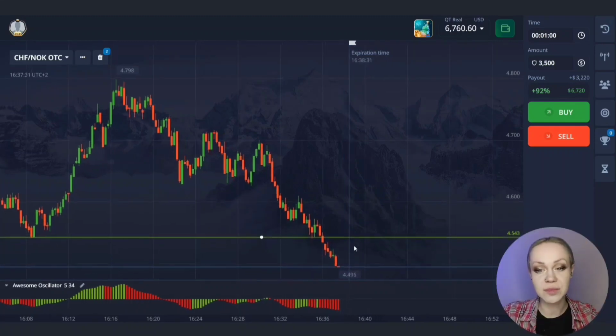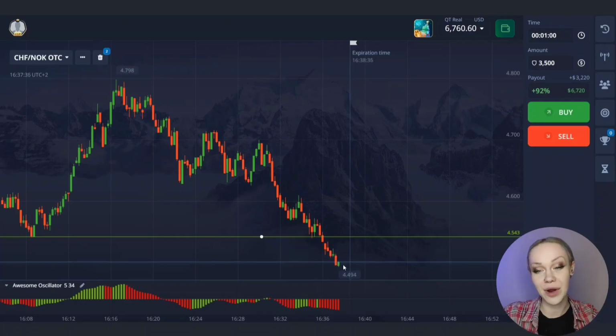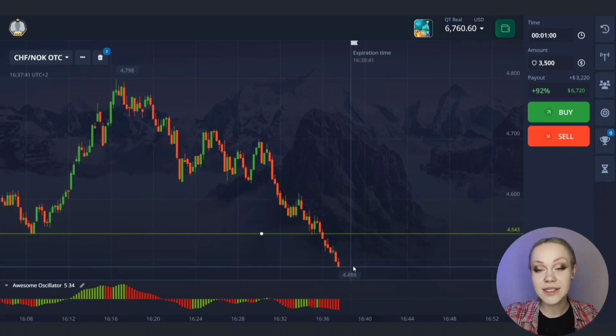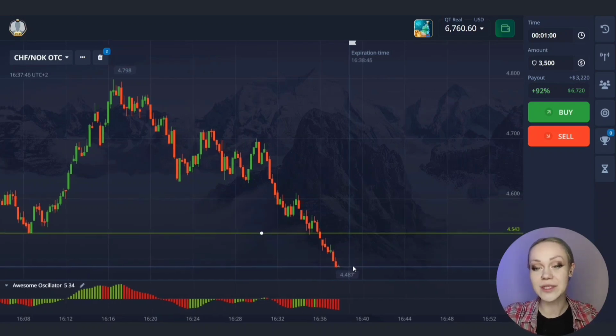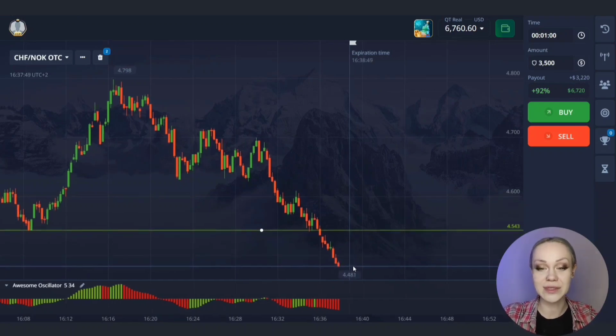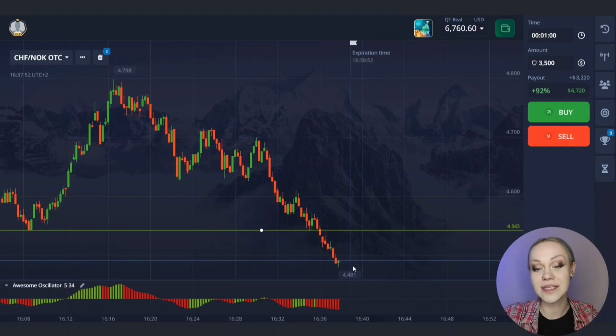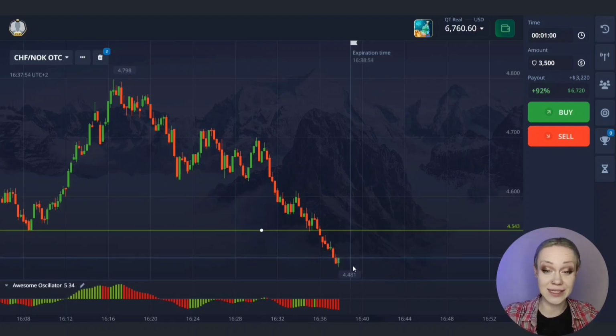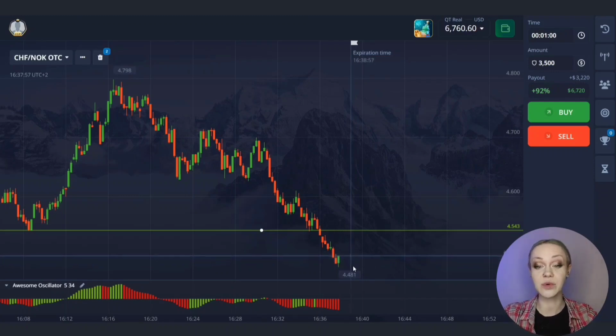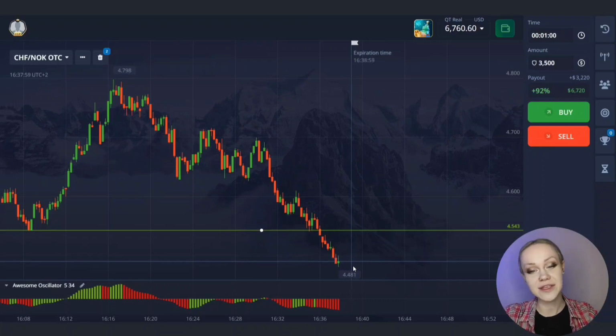The price continues to move down. That is, the support level was broken through and we made a profit. The price has a great potential for decline. The indicator turned out to be right again and gave us a good entry point. We were able to correctly predict the further price movements, and in the meantime, I would have $6,760 on a deposit, and I suggest we finish our trade for today and fix the profit.